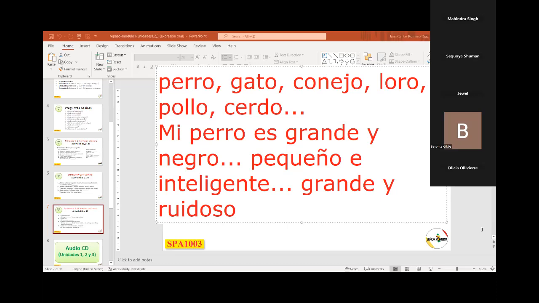Mahindra, ¿tienes mascota? Sí, tengo un gato. Yeah. Say it again. Tengo un gato. Ajá. ¿Y cómo es tu gato? Mi gato es grande y naranja. Big and orange. Say naranja. Remember that the J sounds like the H. So naranja. Say it again, boy. Grande y naranja. Perfecto. Say naranja again. Naranja. Good. Muy bien, muy bien. Joel, ¿tienes mascota?